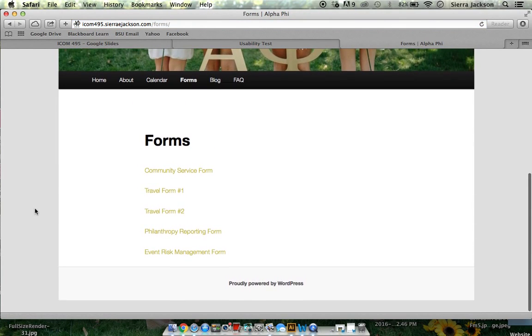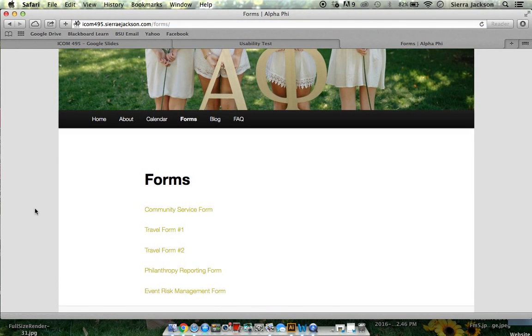So these are documents they can download if they need them, which are the ones we need multiple times throughout the year, and people are constantly asking, oh, can you resend that to me? Can you resend the community service form? I don't have a copy of it. I can't find it. And so instead of doing that, we can just direct everybody to this one place where they'll all be.